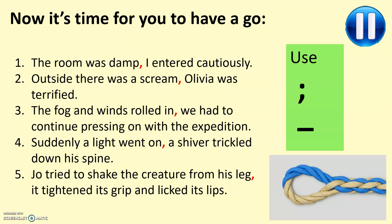Unpausing this video means that you should be ready now to see the answers. With the answers, it's important to point out that actually there is no one answer — this is a judgment call. English very rarely has an exact answer where one thing works and another doesn't. So I'm going to show you what I would have used, but a full stop, a semicolon, or a dash would have worked equally well. For the first one, I removed the comma and I think a semicolon works really well there. For number two, I went for a dash — I felt that would link the two clauses quite well together, though you could have put a full stop or a semicolon.